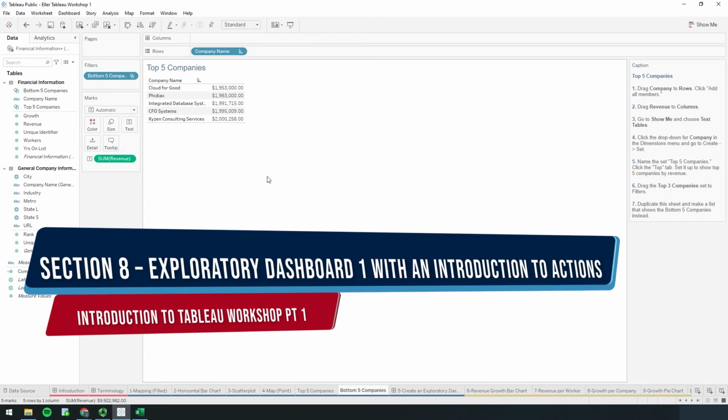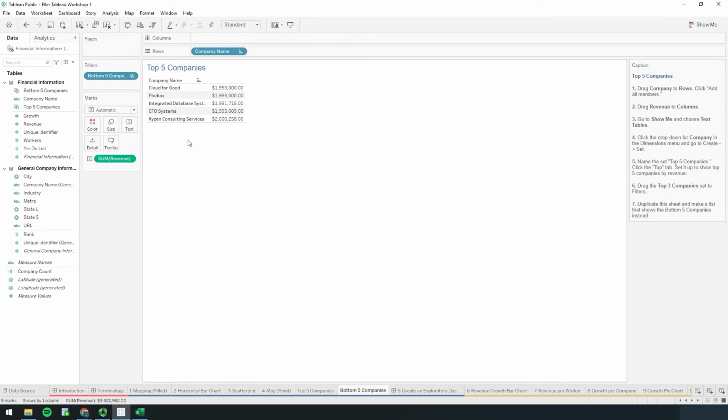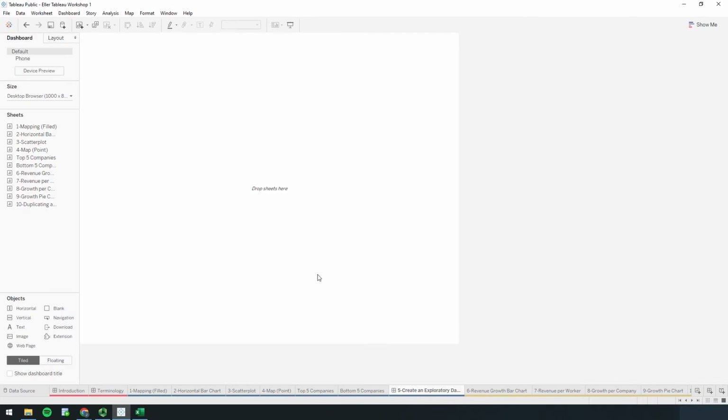Okay, so we've got some basic visuals made. Let's see how we can do some basic putting these together into a dashboard and make some actions and stuff. So this next sheet here, this Create an Exploratory Dashboard, what we're going to do with this dashboard is we're going to take stuff that we've made over here and lay it out in a nice way. We can put in extra formatting, we can put in titles, you can make buttons to go to other dashboards, you can put in text to explain stuff.